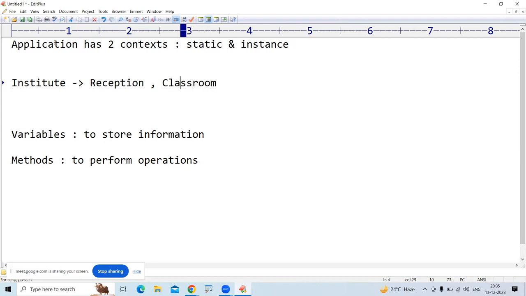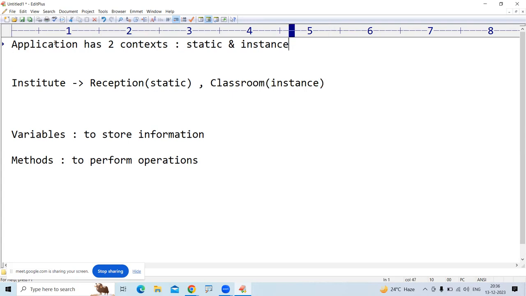Reception is a static area, a freely accessible area. Everyone can access it, permissions not required. Classroom is instance. Definitely, permissions are required to enter the classroom. It's a restricted area.